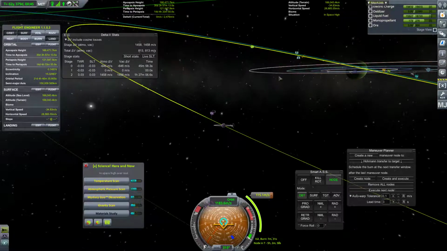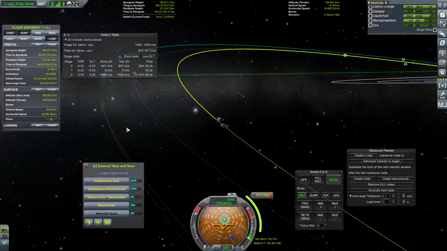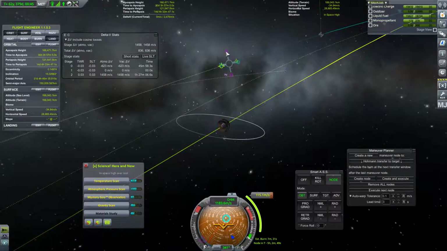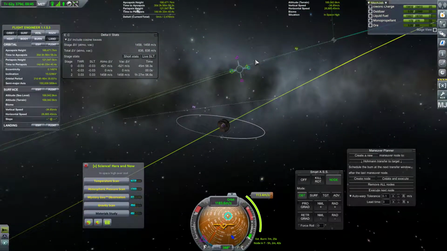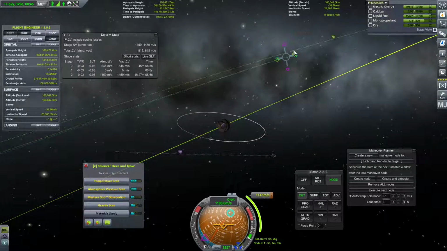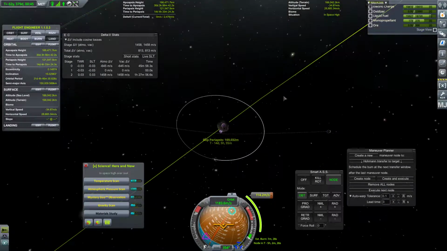So, I mean, realistically, can we make this a little bit cheaper, is the question. And the maneuver node is actually right there. That's convenient. Let's see here. Can we make this cheaper? I mean, I think we can. That's not bad. That's basically nothing right there. And then can we get a little bit closer? Yes, but that will cost more delta V. That's fine, though.